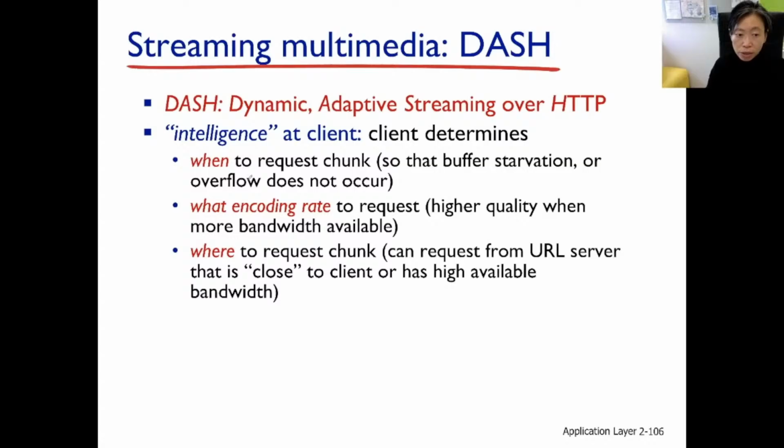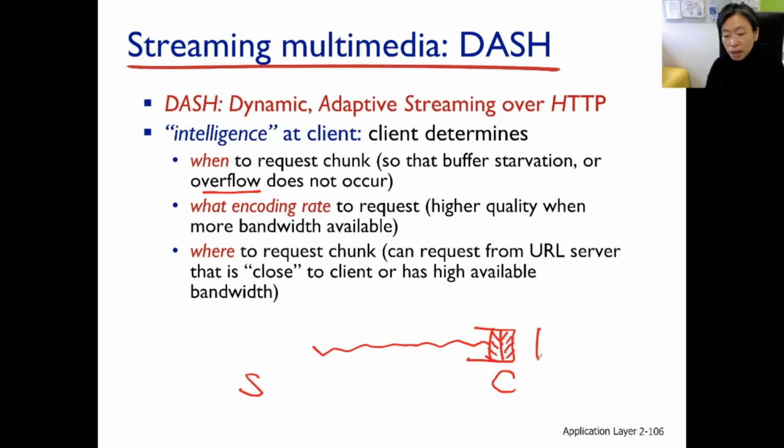Now the other situation is this. The client also needs to decide when to send back a message to the server such that the buffer does not overflow. So this is the other way around, when the incoming rate is really nice, but the client, the user over here, is hitting a pause button, for example, or taking a restroom break. When this happens, the player will not be fetching frames one by one as usual, and quickly, the buffer space is also limited. We have a buffer overflow situation.